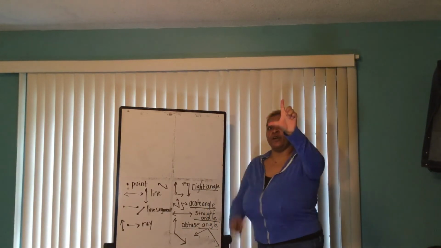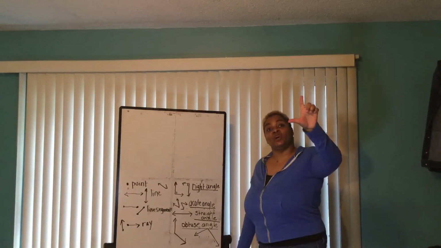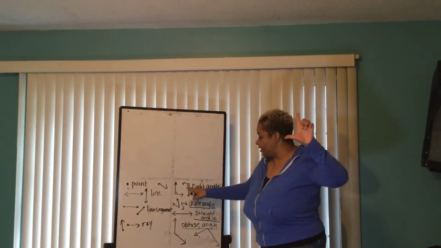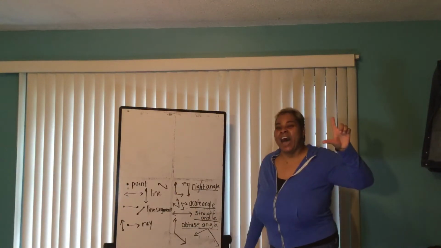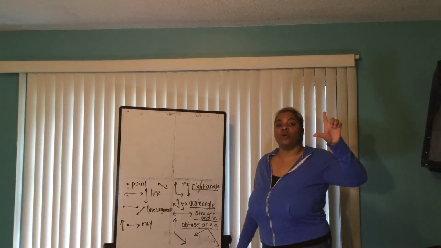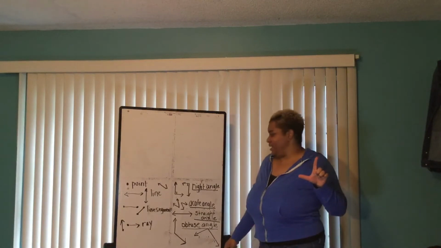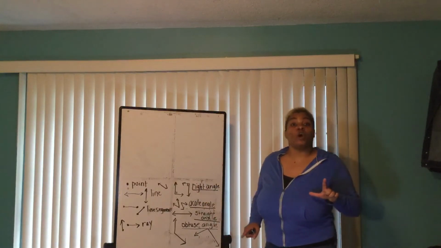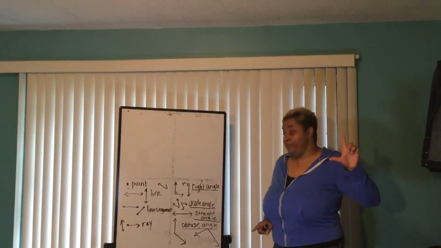Then we went on and we started talking about specific kinds of angles. So I'm going to make that letter L shape. Use your fingers and make that with me. That letter L shape is known as a right angle. Say it with me. Right angle. And I'll know because it will have that square corner. See that square corner? Looks like the letter L. And we learned that it is worth 90 degrees, also known as 1/4. Now, Camille and I talked, and Camille said, but wait a minute, it looks like a right angle, but it's turned the other way. Guess what? It is still a right angle. Look for that letter L shape and that square corner right there in the middle.